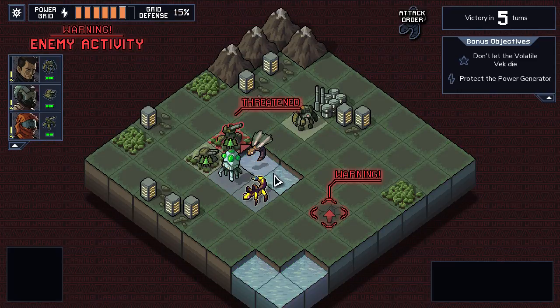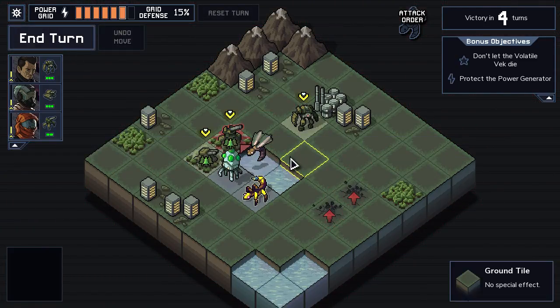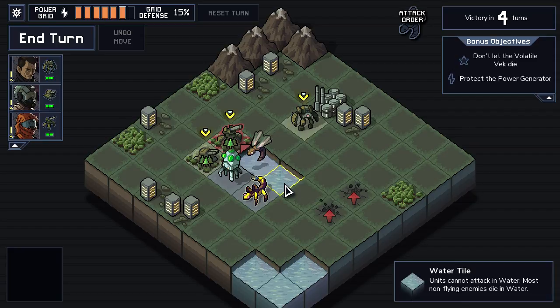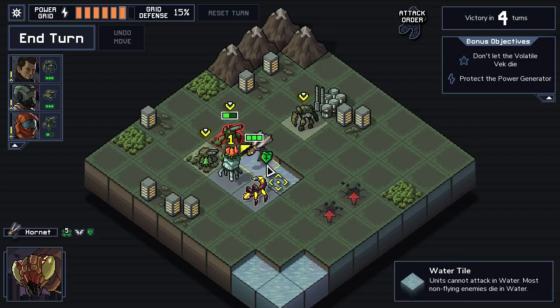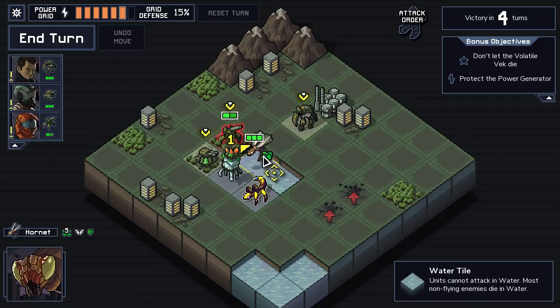Alright, so everybody... Is it true? Oh, I guess not. I heard something. It says units cannot attack in water. Is this guy not in water? And is he not also attacking? Most non-flying enemies die in water. I mean, he's not dead, but... He's not supposed to be dead because he's flying. But he's attacking, so I feel a little misled.